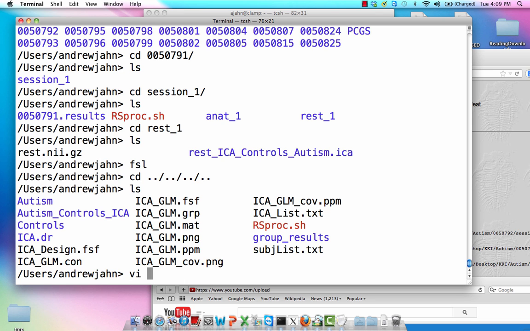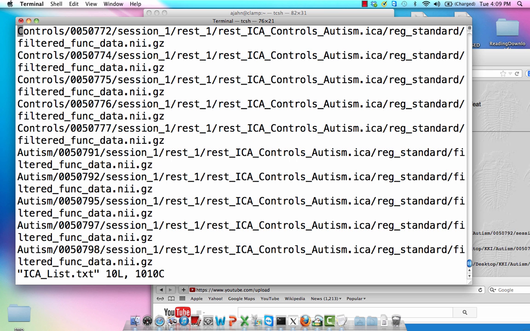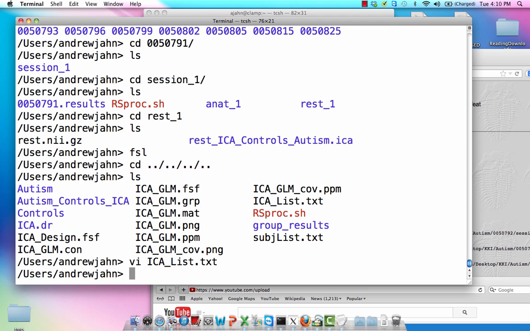All right. So here I have something called ICAList.txt. What this has is a path. This is a relative path from where I'm starting right now, which directs where everybody's filtered functional data set is. The one that's been pre-processed, motion corrected, smoothed, and also registered to a standard space. So I'm going to have 10 lines, one for each subject, a relative path pointing towards their filtered func data set, which I'll need. I point that out because we're going to need that for the actual MELODIC command line.